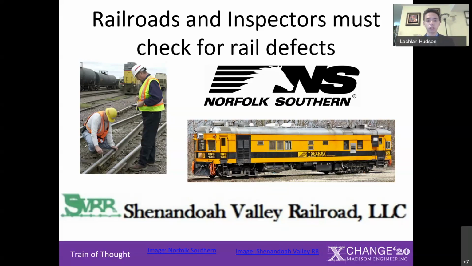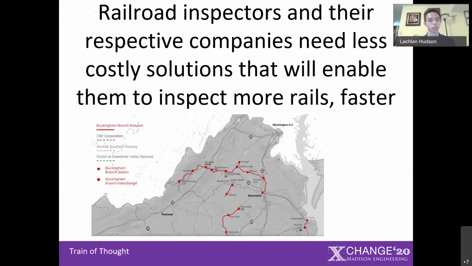Sperry is an internationally known inspection system company, and they contract out inspection vehicles to large-scale railroads to detect all sorts of surface-level defects as well as geometry. Inspection vehicles are very costly to contract and are often out of the budget range of many of the railroads that we look at. For example, Buckingham Branch Railroad is highlighted here on this map of Virginia. The railroad services enough rails to require more than just manual inspection alone, but does not move enough value across its ecosystem to support the cost of an inspection system such as Sperry, due to the high costs and the operating costs of hiring someone who can use the vehicle.